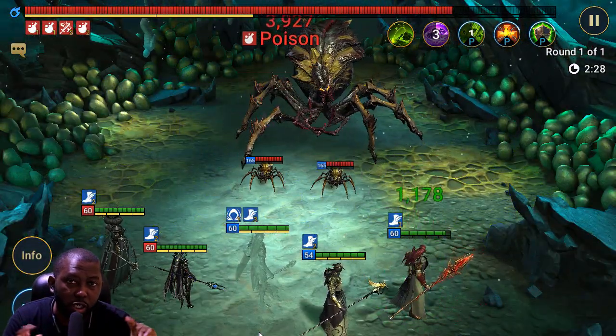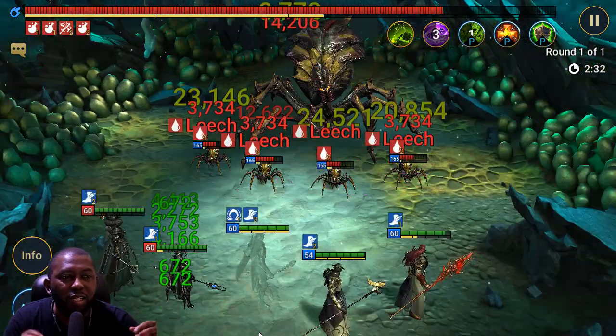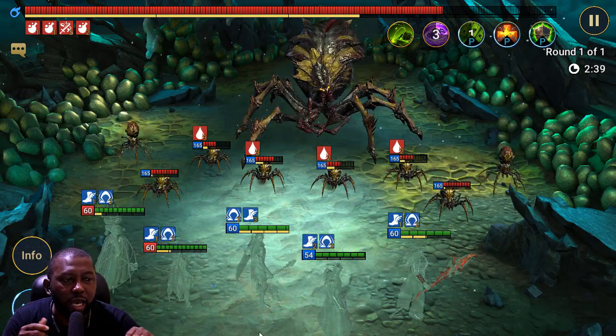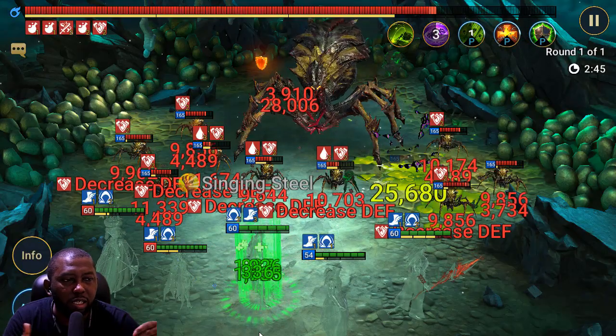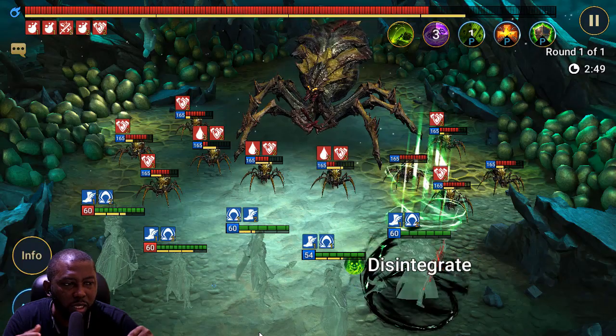So the strategy I'm using is not HP burn, as you can see. The strategy I'm using is also not consistent turn meter. The main strategy here is making sure I nuke these spiderlings down all the time. And my Kill is geared in such a way that he has an ability to recycle his skills by decreasing the cooldown of some of his skills. I've used those masteries on him that decrease the cooldown of his skills. So sometimes when he nukes them, his skills get decreased.